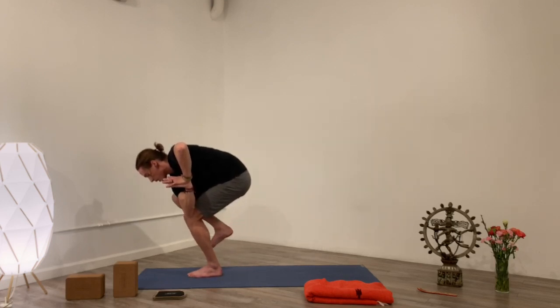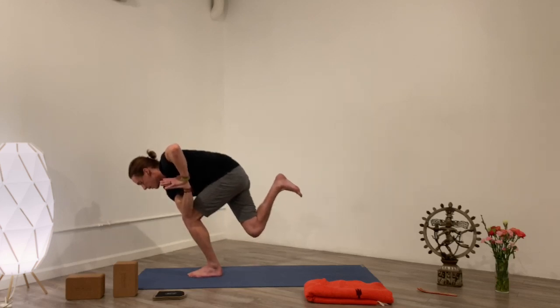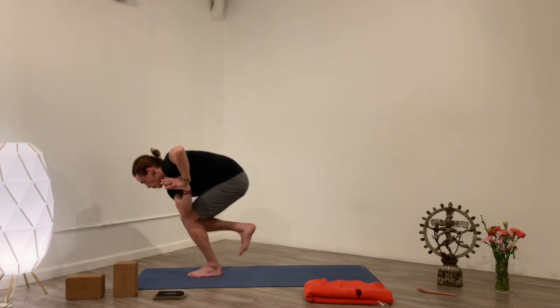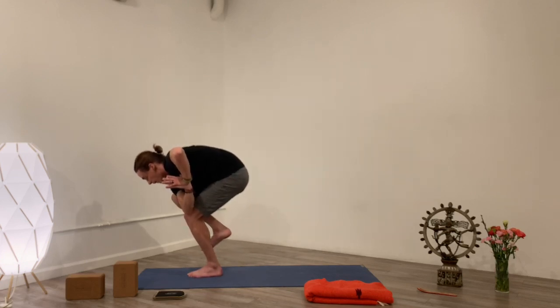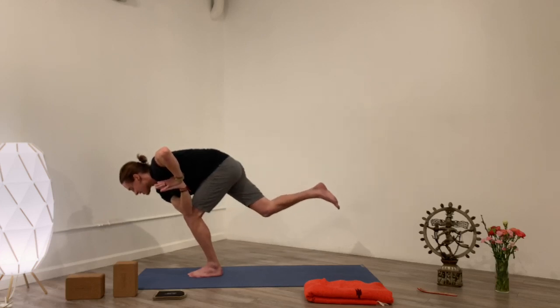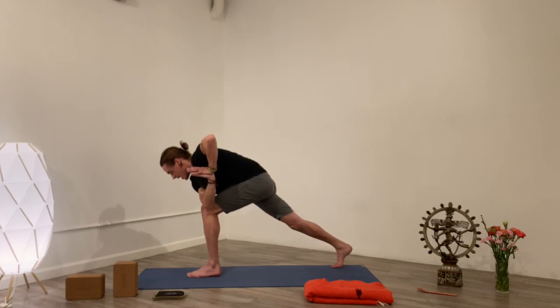Inhale, right knee to right shoulder, firm the belly. Exhale, kick the right heel up. Inhale, right knee to right shoulder. One more time. Exhale, right heel extends up towards the ceiling. Inhale, right knee to right shoulder. Exhale, right leg kicks up. Inhale, extend, straighten the right leg. And then exhale, set the right foot down.